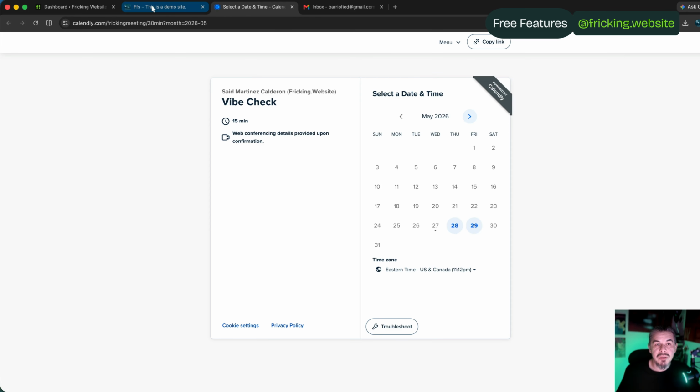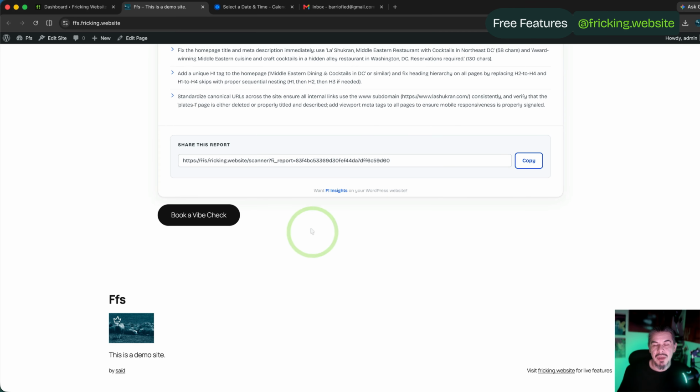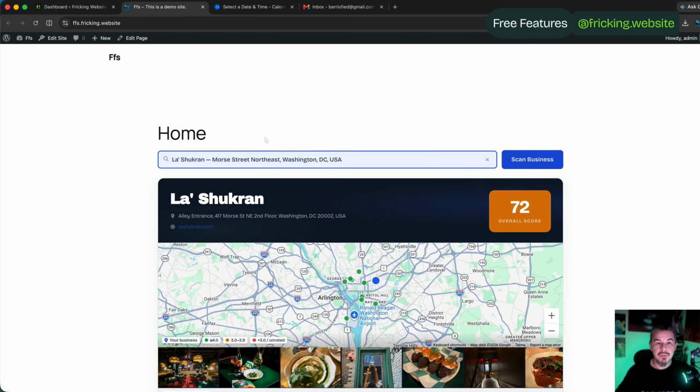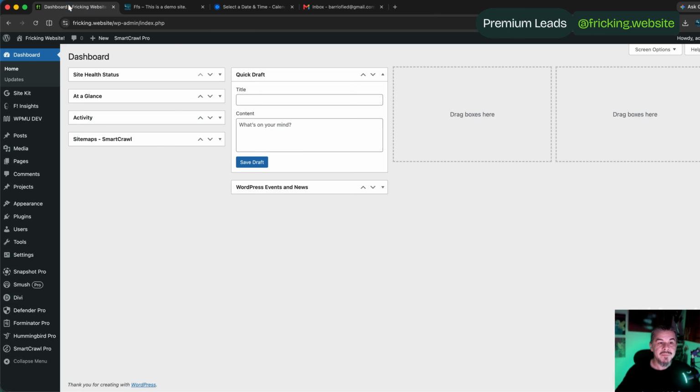After they've seen this report is when they're likely going to be motivated to reach out and schedule a call with you. So that's what you can do with the free version, you're able to add more things after the short code. You can put it behind a password protected page, or you can change your user roles on your WordPress website so that only if they meet that criteria will they be able to see the scanner. But if you do want to go ahead and use the premium version, there's going to be other things that you're going to be able to see from it.